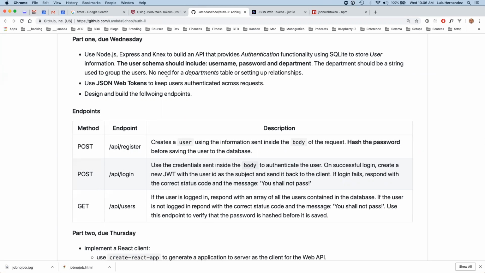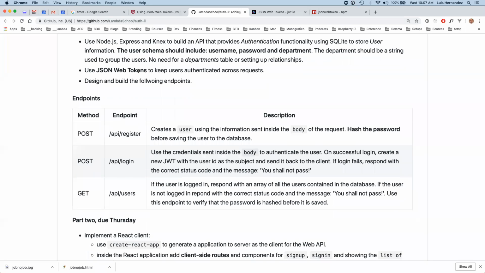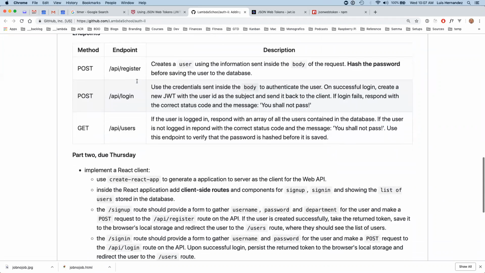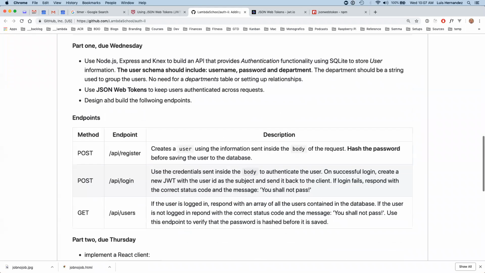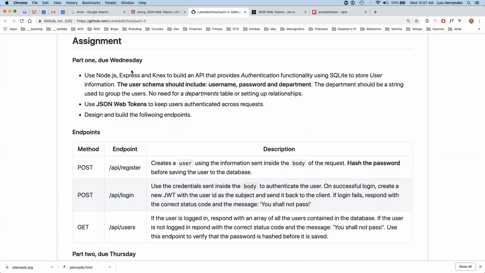if you can get to the whole thing, but you are expected to do the server side today, and on the second day, which is tomorrow, work on the client. So this project has both the server and the client. So consider this a two-day project, okay? But it's okay if you do them both today, you get to practice more and go beyond tomorrow. So create React app for tomorrow. Today, the same endpoints, only that you're gonna change those to use JSON Web Tokens instead. Cool? Questions about the project?